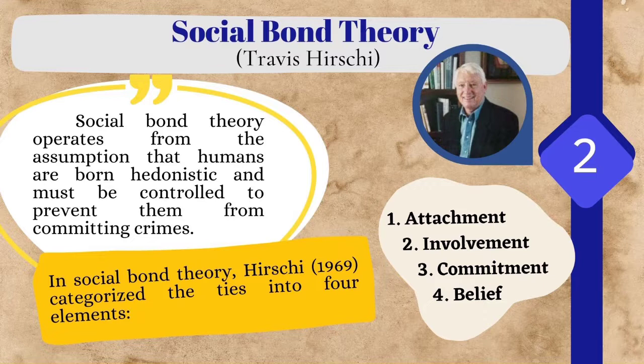And the second one is involvement. By involvement, Hirschi means that someone who is intensively involved in conventional activities has less time and opportunity to engage in deviant behavior. Structured, socially accepted activities such as school, work, or raising children also strengthen the self-discipline needed to resist the impulses of deviant behavior. So the third one is commitment. Commitment describes the level of dedication invested in conventional standards and goals. Hirschi assumes that someone who has already invested resources, time and energy in achieving compliant goals has more to lose through deviant behavior than someone who has invested little devotion in pursuing socially accepted goals.